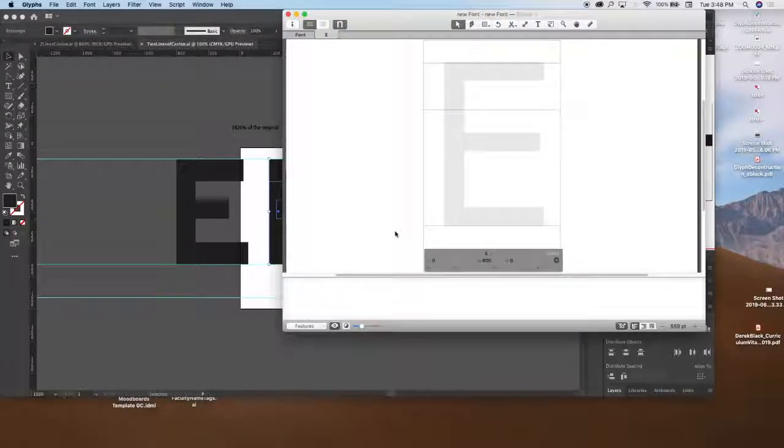In Glyphs, you're going to have to pull these guys in one at a time. But what's great about Glyphs is there's a couple tools in here. This arrow tool works as both our direct selection and our selection tool, just like in Illustrator. So that's great, okay? The pen tool does not work exactly like the pen tool in Illustrator. You will most likely get extremely frustrated with this tool if you use it. I would just advise you right now, don't use it today. The rectangle tool, if I hold this down, you also get your circle tool. These behave exactly like they do in Illustrator.